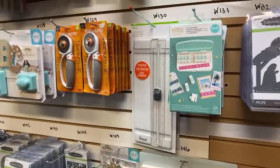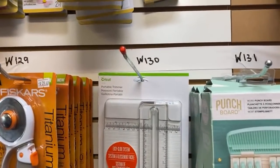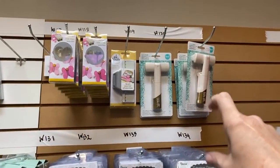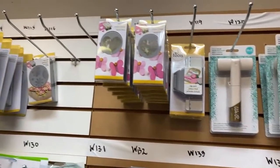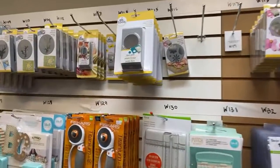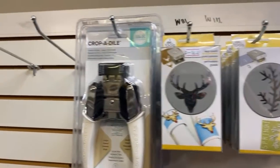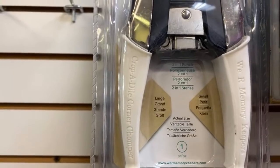Just so y'all know — if you see numbers above these items, that's their item number. You can put that in the search bar — like if you see W130, type it in the search bar. There's the stamp cleaning product — this cleans your stamps when you have fuzzies. Here's some more: hearts, scallops. I love to buy these things when they're on sale because they're more expensive and I don't usually invest until I just got to have them. The branch punch — all your deer antlers! I need this one. And this one right here — the large and small angle for making your tags — will be gone at 20% off.